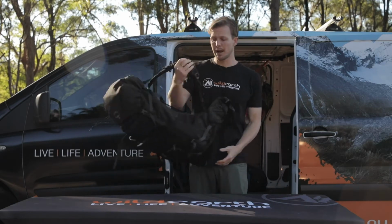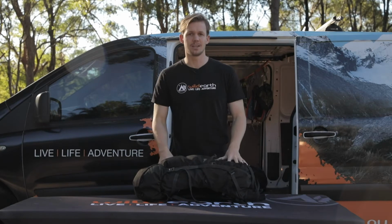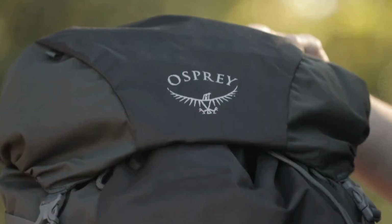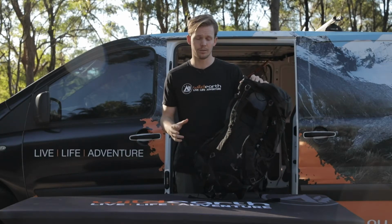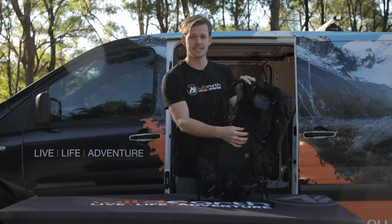When people think about backpacks, they usually think about Osprey. They've got a phenomenal reputation when it comes to packs, and the Rook 50 is no exception. This pack has got all kinds of features, but probably one of the most unique things about all of the Osprey packs is that they've got this unique set of webbing, which is supremely comfortable.